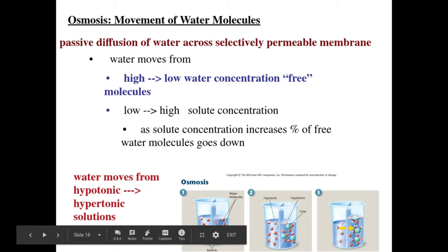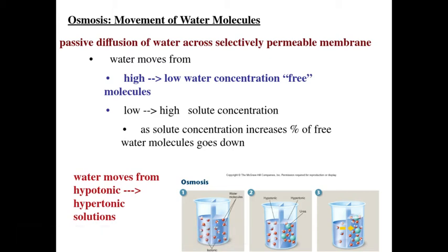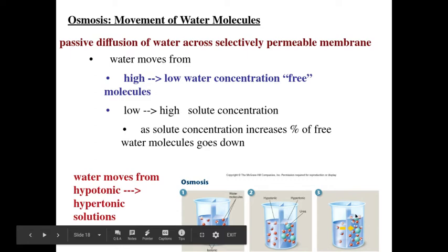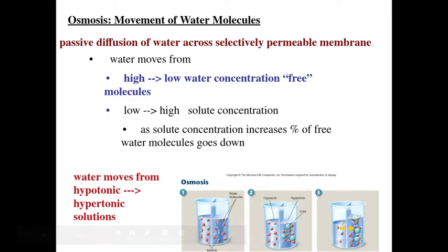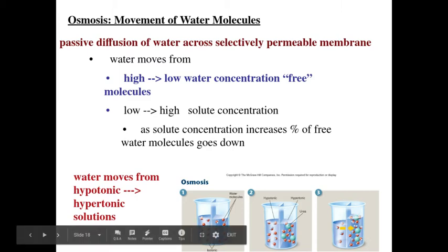And I would say the water would move, if this was inside the cell, towards the right side of the beaker because there is a higher concentration of solute molecules on that side, and water will move towards the higher concentration of solute. And that's exactly how you would do it. That's how you would explain it.